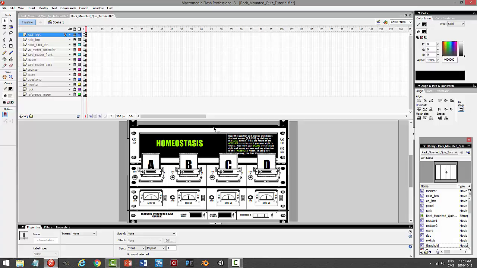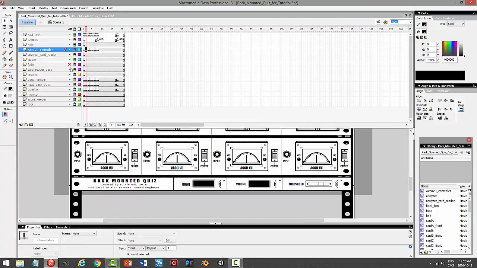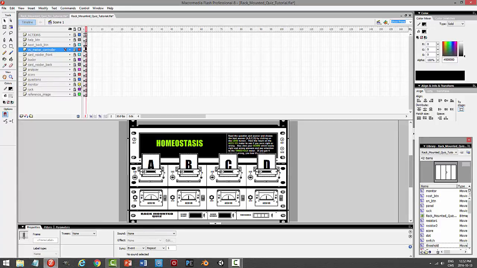And then I think about things that I need to change from question to question. The help button is going to stay. The next buttons are definitely going to be changing. The view meter controller is going to be changing, and I'll show you how in a bit. Card reader front, I believe, is going to stay the same. And the loader has the cards in them, so I think that's going to need to change. Let me double check that. Okay, the card reader stays the same. So page number, next back button's the question. And I've even got the loader staying the same. So let's oh, I know I didn't do a page number. I can do that later.